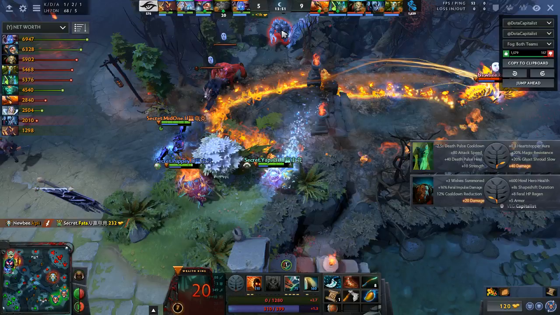He was a bit scared of that Phoenix. I feel like he should have just used it offensively when they went for the SECC kill. Yeah, that would have been just a free kill. If they don't have swap, freebie. And then he can't Ghost Shroud either. So now it's going to be Newbee that smokes off of Secret. Just a little bit too greedy of a play. Can they Roche? Yeah, they can Roche.